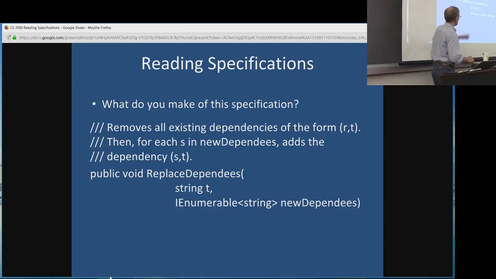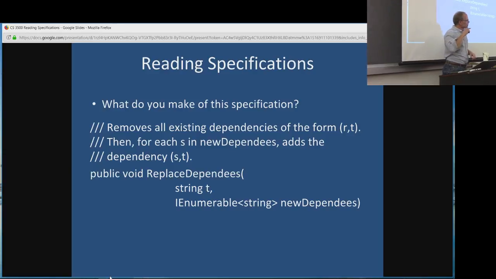So for every string, if it contains A, B, C, then you're adding AT, BT, CT back into the dependency graph. So when he says switch, it's sort of changing that first part of the ordered pair. So this explains the method in terms of its operation on the way that we're modeling dependency graphs.